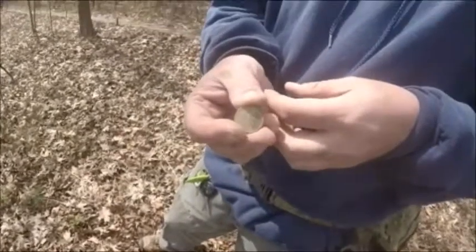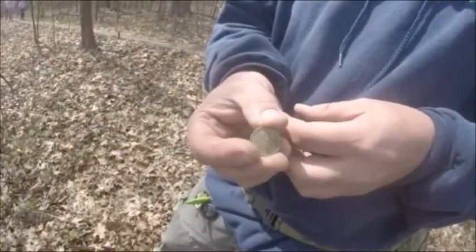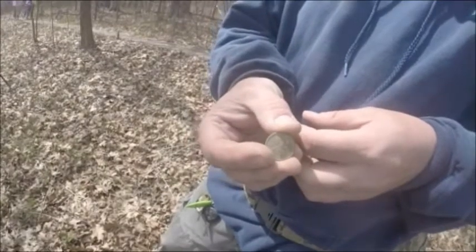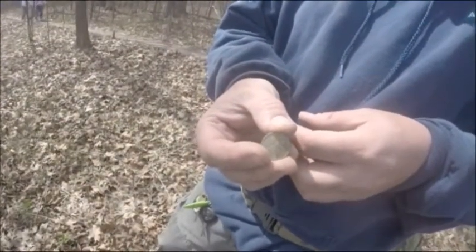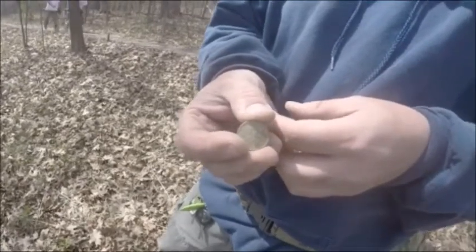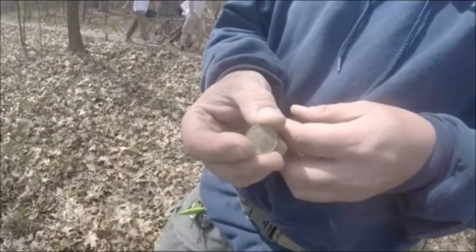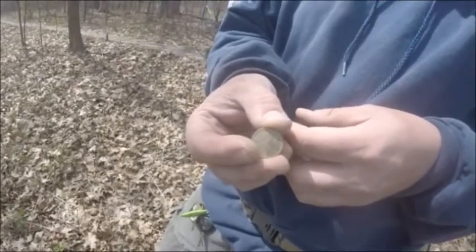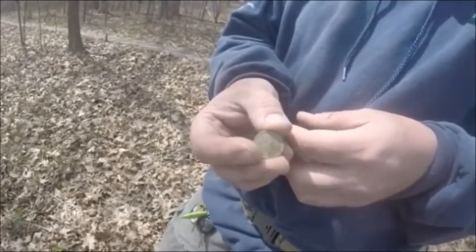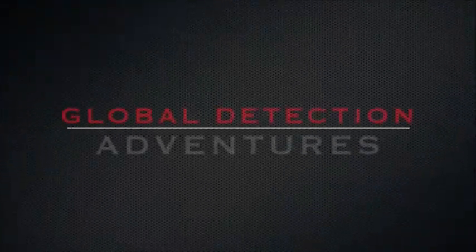Alright, everything but silver. Alright, Justin just found a wheat penny, but it looks like it's a 1920, but the 19 looks a little bit lower than the 20 part of the coin. 1920 or 1929. It looks like the two's higher or smaller. So if anybody knows anything about pennies, I know one of the Browns in their group does. If you just get us PME and let us know.